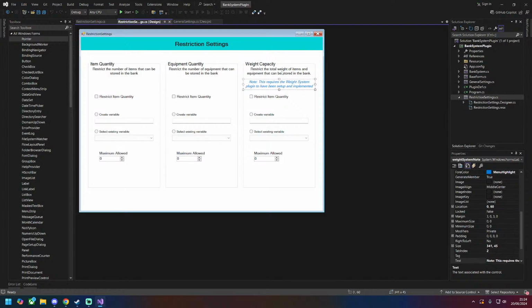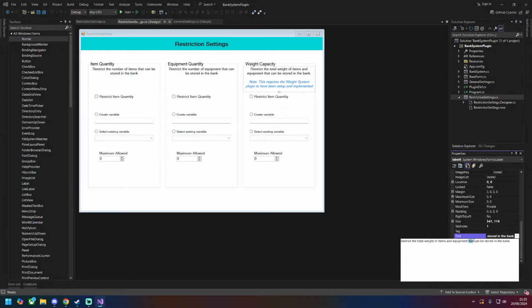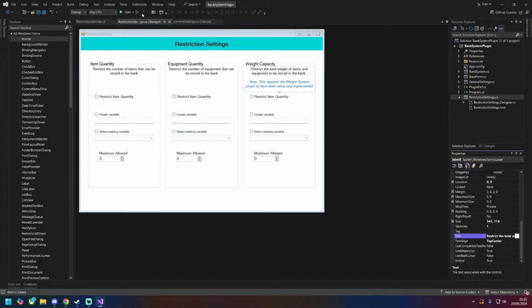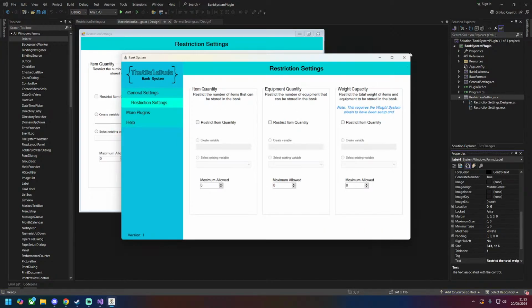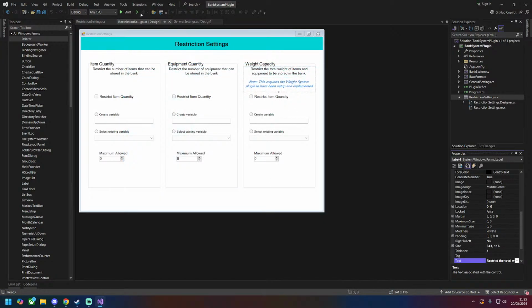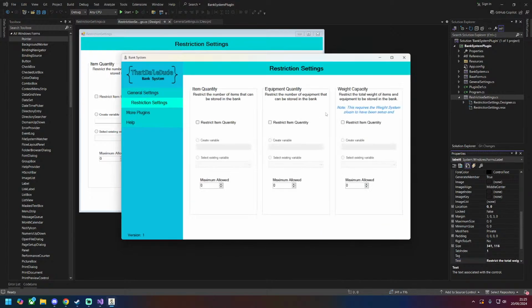Restrict the total weight of items and equipment to be stored in the bank. There we go. Okay. And let me just have a look at that.